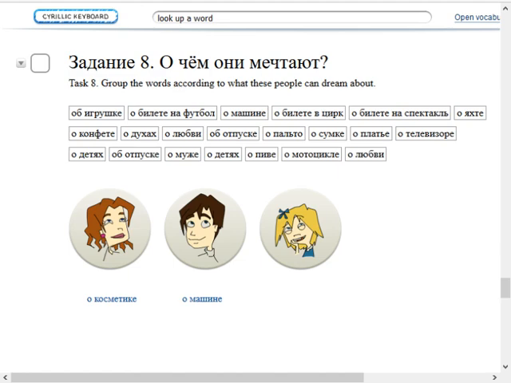Okay. Об игрушке. Oh, this is... I didn't bother translating these, so actually I'm a bit at a loss for words because I don't know what these things are. Okay, I'm gonna have to translate these one at a time.